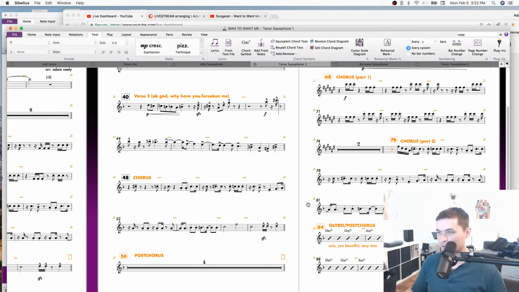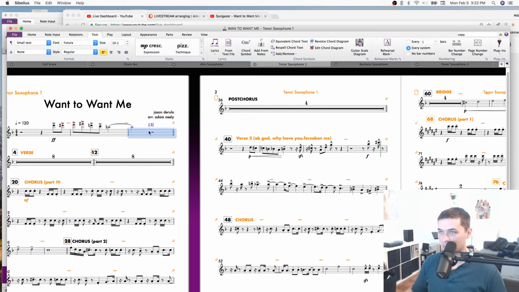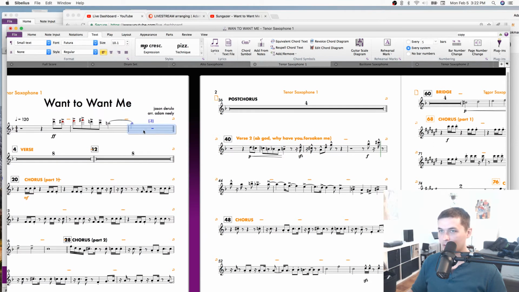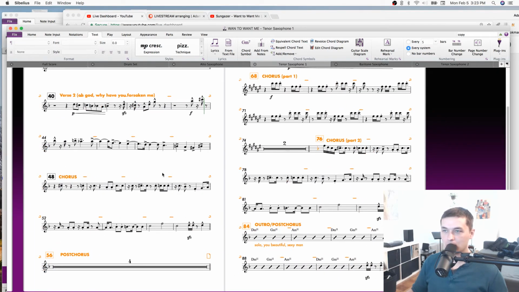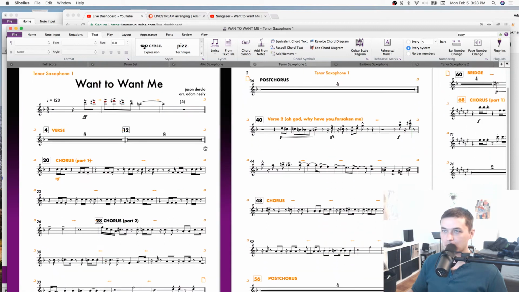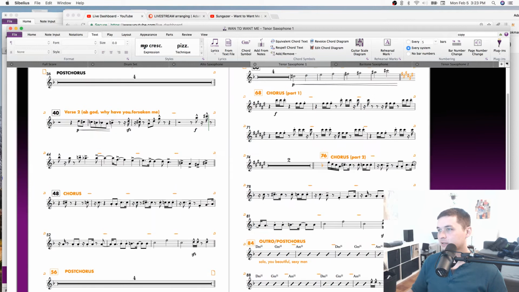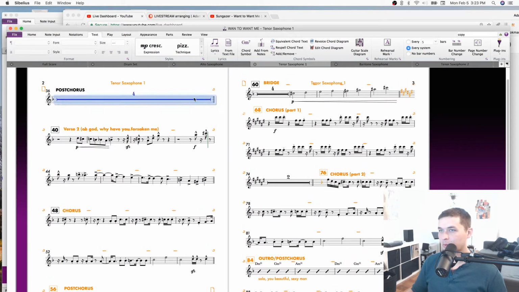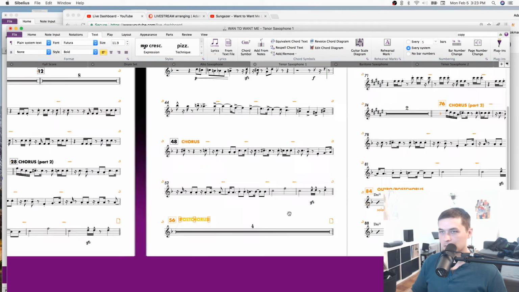Of course, I might want to make this gender neutral if I ever want to publish it, but I do know that the first tenor sax player, surprise, surprise, is male. There are not that many female players that I know. I do know a fair number, but maybe I should have hired more. Maybe I should put my money where my mouth is and actually hire women. That would probably be a better idea. Although everybody's been contracted already. Oh well. That sucks.